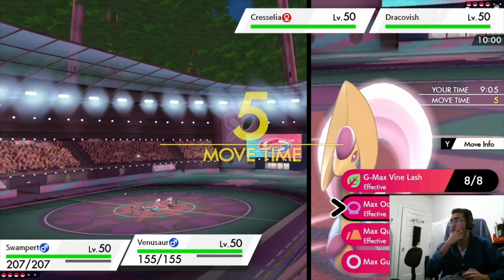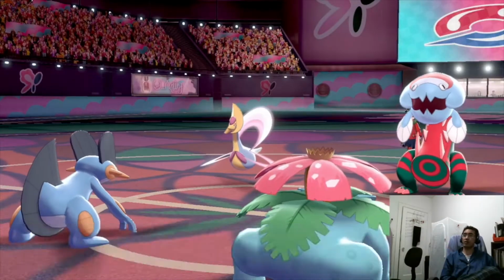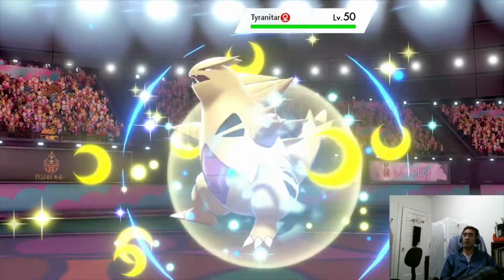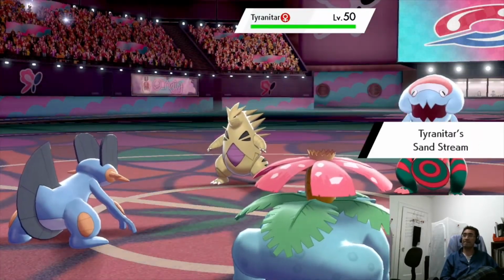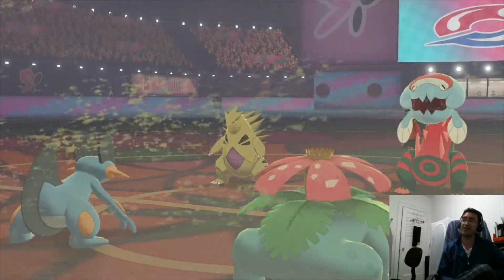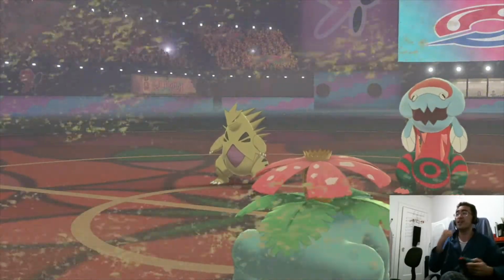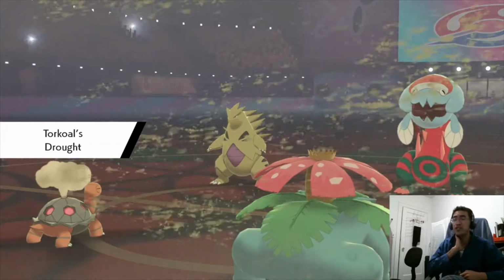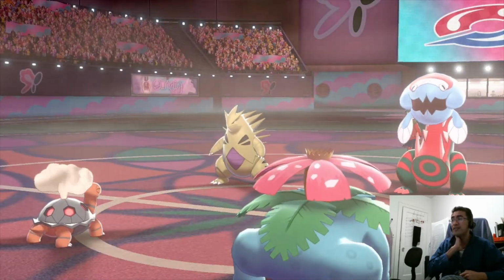Alright, I'm just gonna max Ooze on this slot. He gets up Trick Room. Oh, alright, so he's going for the Tyranitar. So, we actually predicted that. And this is not going to work for him because we're switching out our Swampert for Torkoal. So we're going to take away his weather. And we're going to smash this Dracovish. And I would assume we kill. But we'll see.